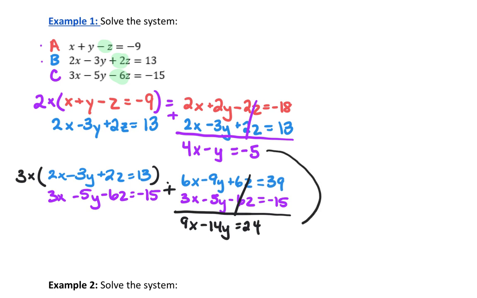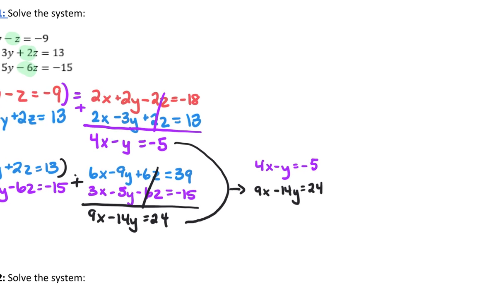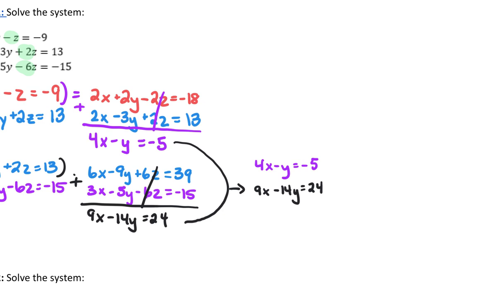We've got these two that have no Z. So we're going to have to combine these and solve for either X or Y first. Okay, so we're going to recopy those over here. Oh, this is a little ugly. So let's see here. Let's go ahead and maybe eliminate, I'm going to eliminate the y's. So I'm going to multiply this top one. I'm going to try to make this a positive 14. So we're going to multiply this equation by negative 14. Okay, let's do that.